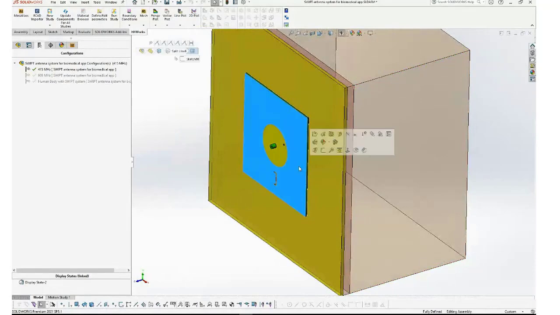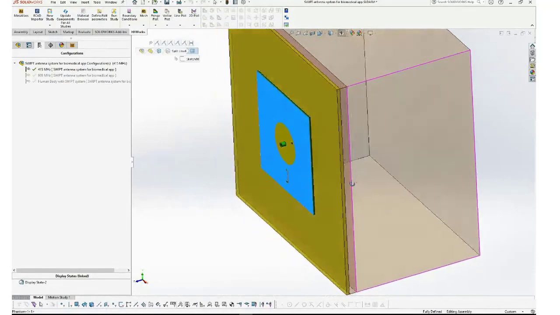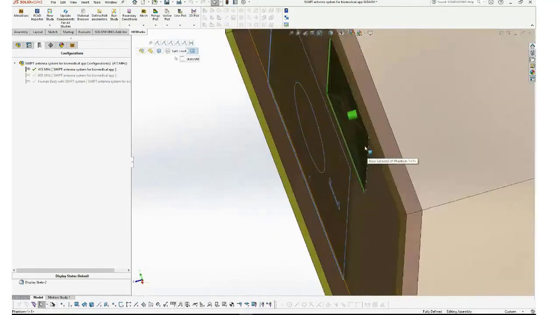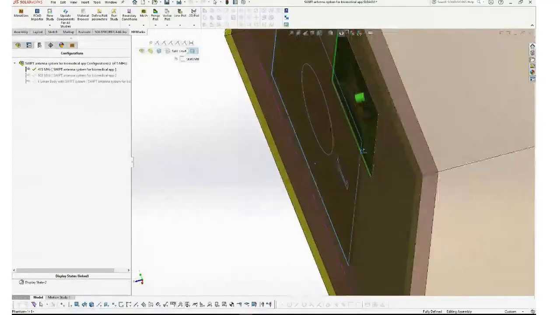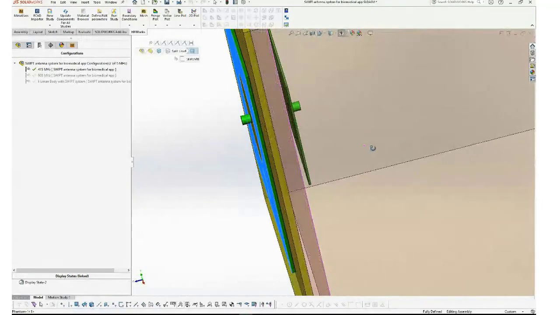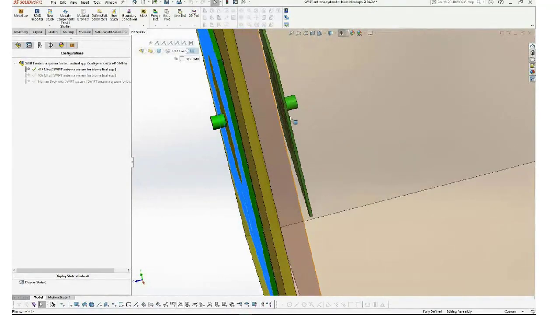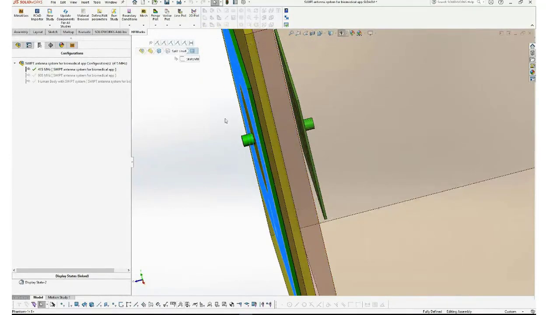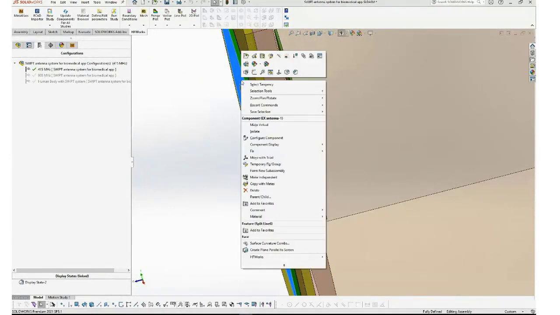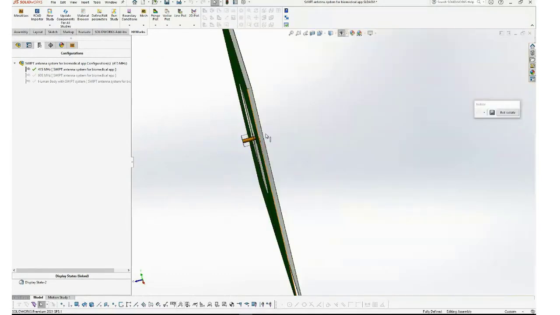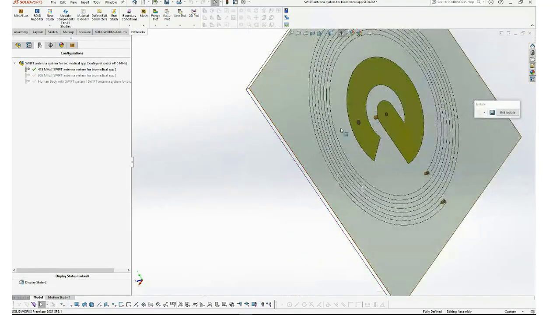So this is essentially my reader, if you will. And on the other side, I don't know if you can see this, I have my implant. If I isolate this, you can see that I have my full structure here. So I have my coils that I'm going to use for power transfer, and this is my G-shaped antenna.